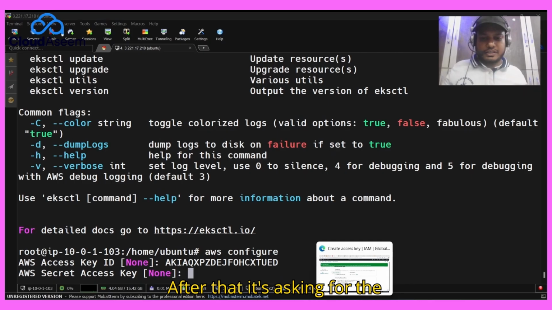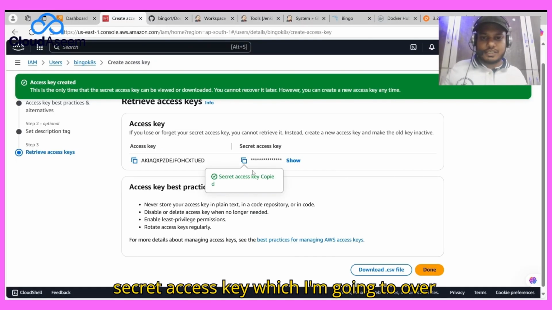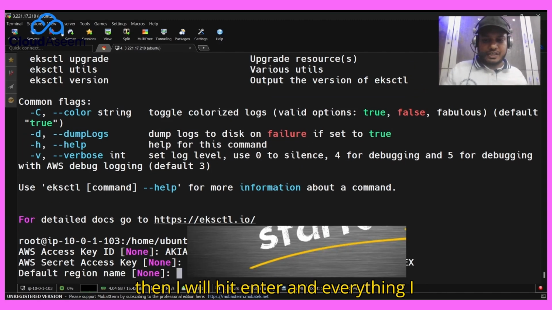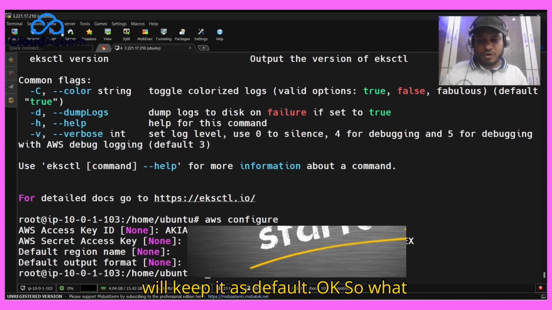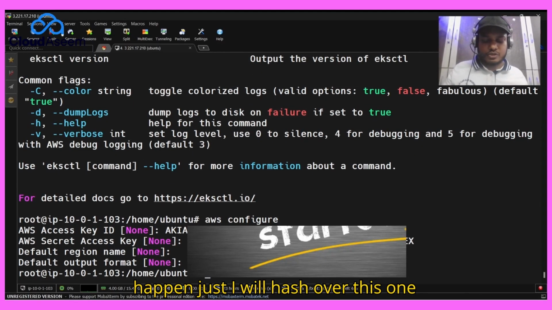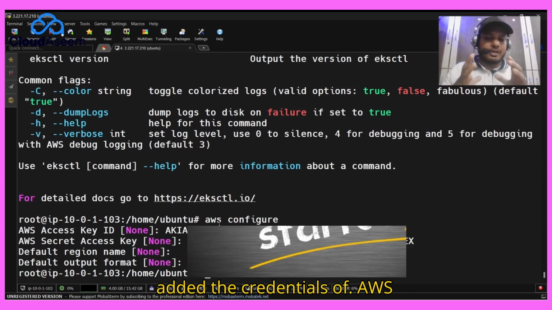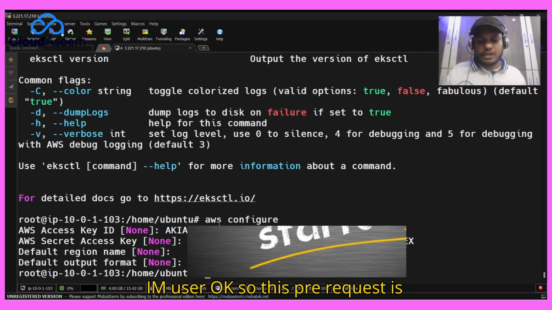After that, it's asking for the secret access key, which I paste, hit enter, and keep everything else as default. I will hide this later on. So we have added the credentials of the AWS IAM user, and this prerequisite is completed.